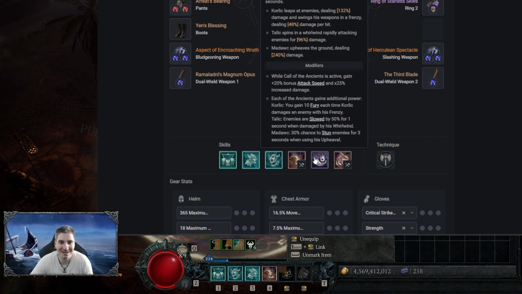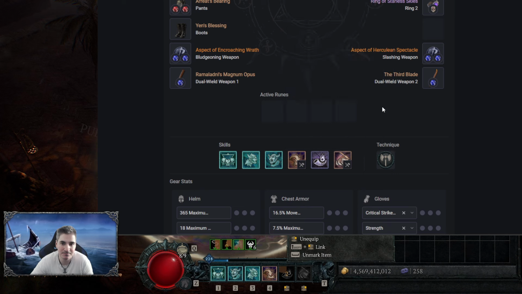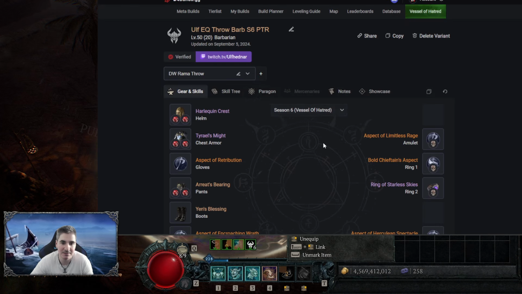Got the enchants for the insane attack speed and damage increase, 25% extra multiplier as you can see, and also insane fury generation. As you can see, this second enchant is Korlik. And also chance to stun right there from Madauk. Mighty Throw, the classic main ability. It gives us 25% attack speed as well, and also an impact 200% multiplier. So that's why we want to stack everything up, every multiplier as much as we can.